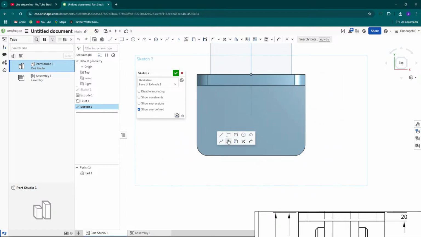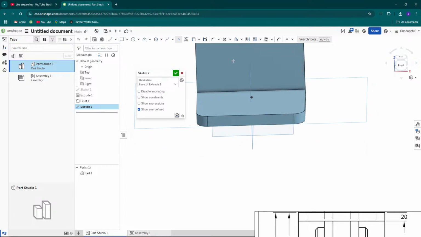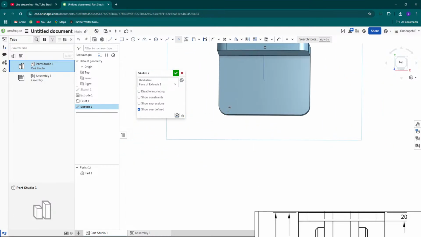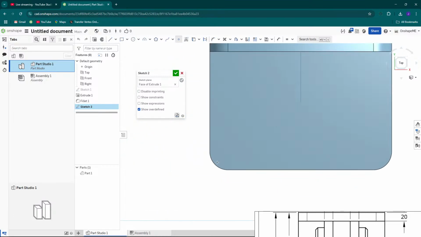and we need to add 4 points, 2 here and 2 here. So first we need to add here. So the point is exactly at the center point of this fillet.